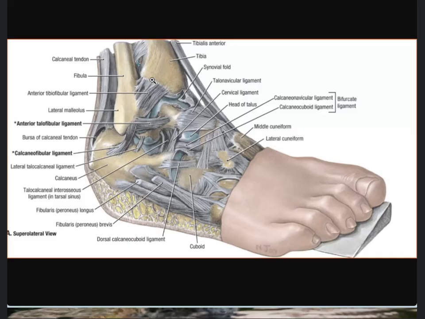But again, sometimes patients can have injuries to this anterior tibiofibular ligament, which sits a little bit higher and connects that anterior aspect of the fibula to that distal tibia. And posterior to that is a posterior tibiofibular ligament as well. We often refer to this as the syndesmosis, but this is actually the ligamentous complex connecting that distal joint. The syndesmosis extends a little bit higher than this itself.